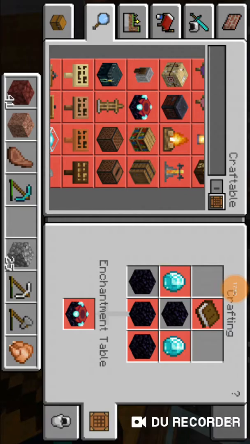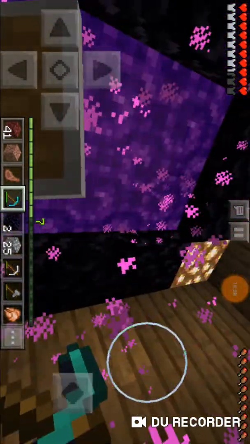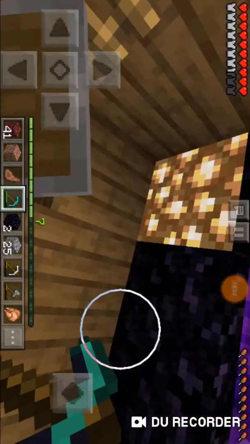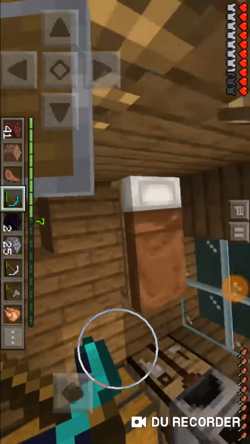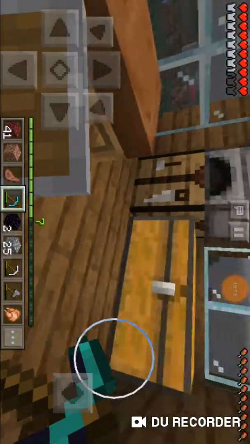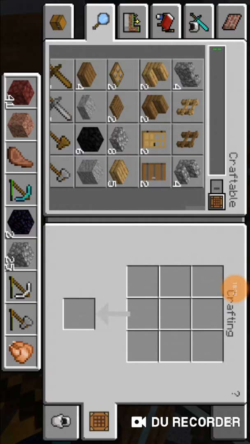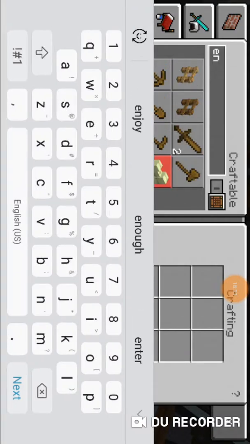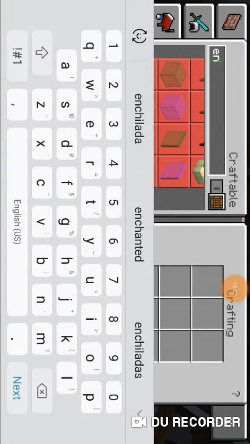We need more obsidian. We have the diamond. I should just be able to get. No. Okay, it's fine. I have an idea. Is it gonna work? Or is my idea gonna be good? Yeah, it's gonna work. Okay, good.